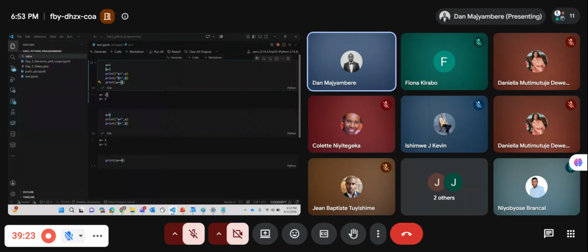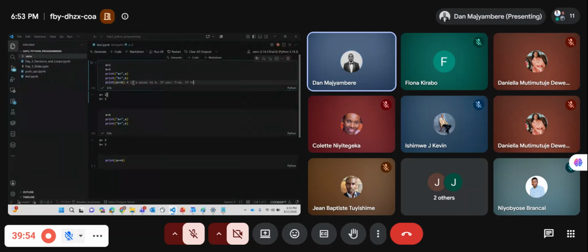The role of these two is just comparing. That means when you compare, you provide a value. So this is basically saying, is A equal to B? Okay. If yes, then say true.